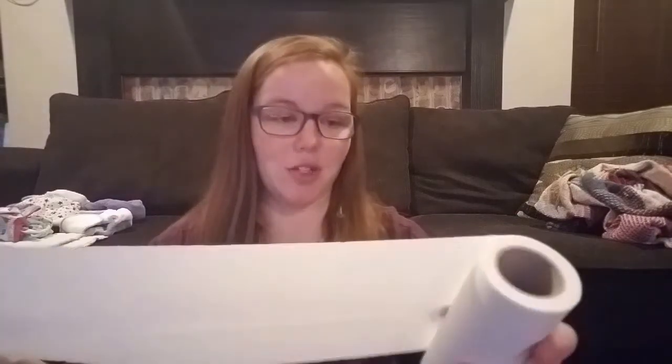Okay, next is your diaper liners. These are the ones we use. They're the Dasana. I haven't bought these in so long. We never really use diaper liners because if your baby is breastfed, you do not need to wash the poop off. It is water soluble and it will just come right off. But these are the Pail liners, the liners we liked because they were so long.